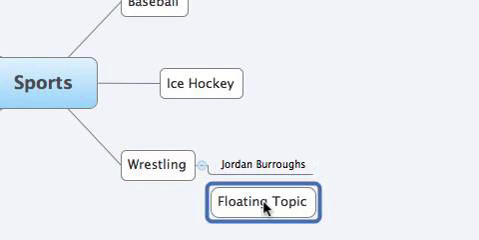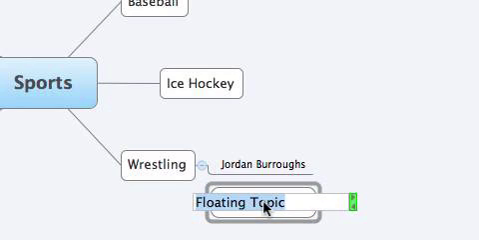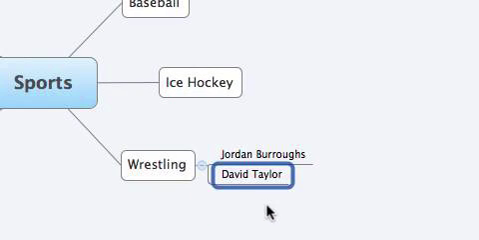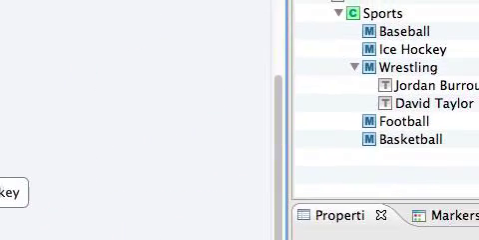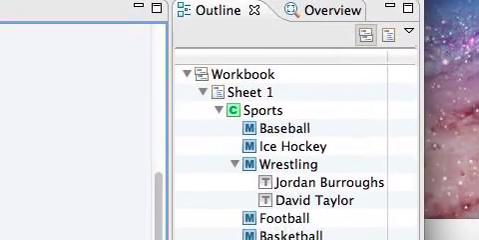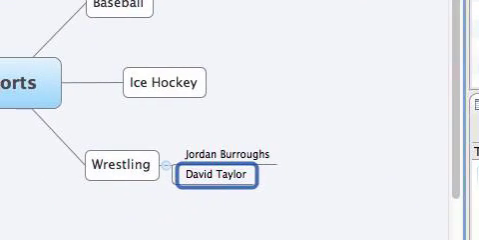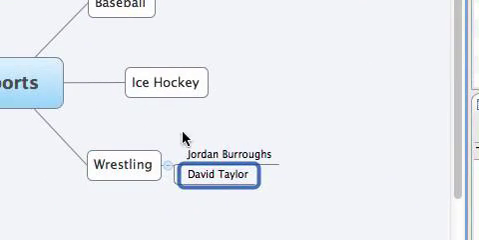And then I could double click again and put in David Taylor, my second favorite wrestler, right there, and then I hit return and it locks them in. Once again I move it and it's going to try to make it another subdivision of wrestling, as you see here. You'll also notice that the outline in the upper right will put subtopics underneath wrestling, so it has the people's names underneath the sport that they go on. So again, that's making an outline in the upper right hand side of the screen as I mind map, or make sense of this down here.